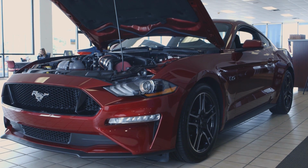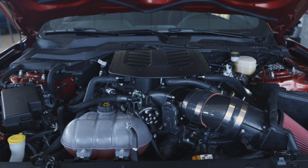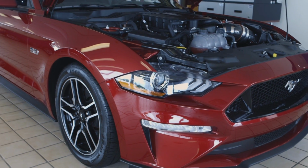This was our prototype kit that you've seen in the Matt Marinowski video and my drive videos with Hannah, and you've seen us working on over the last few months. It is ready to go home, and Chris is picking it up for a short, let's call it a short drive, 2,000 mile plus drive home. He's going to get to experience everything that the car has during that time and really get to know it, and that's the best part.